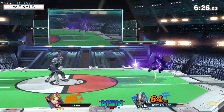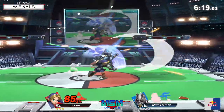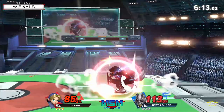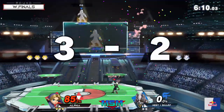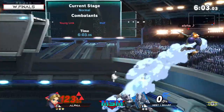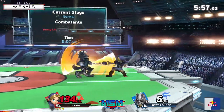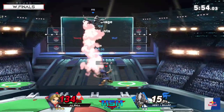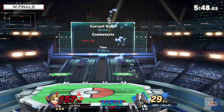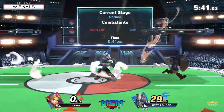Do or die here for Sharp - I know he wants to get his name on the MSM hall of fame for winning one of them. Alpha has won one MSM before. Getting another would be great but Sharp has got to find that first stock. That was a really good up smash out of shield. Too early on his nair - wasn't able to snag that stock off of Alpha. You just don't want to let him build his lead too much. You don't want to let Alpha rack up 50 percent before losing his first stock - that was a struggle in the last game.